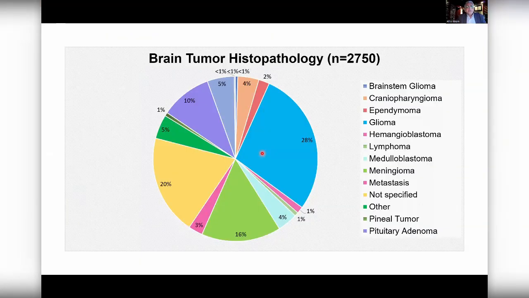One of the things that has been seen in different studies across the world is that the histopathology is different in different parts of the world. So it's not like whatever we see in histopathology in, let's say, North America is the same histopathology of brain tumors everywhere. I'm not going to go into details of that, but the histopathology over here was quite different.